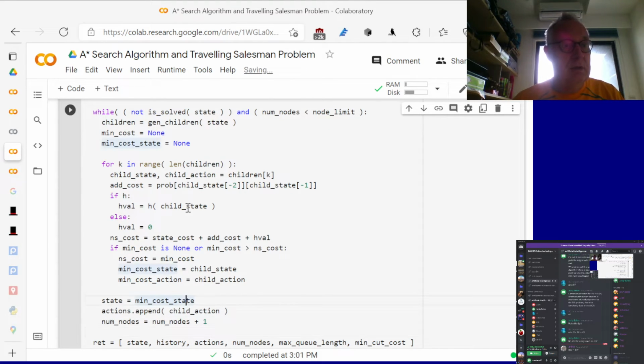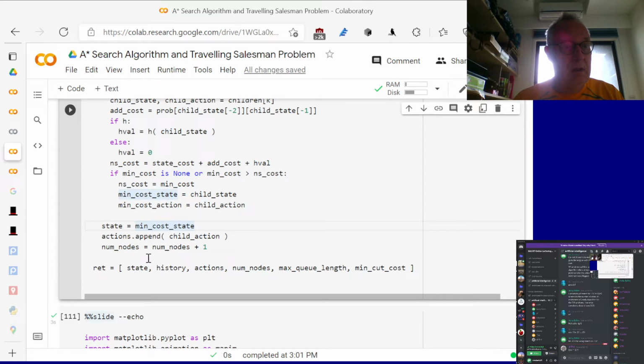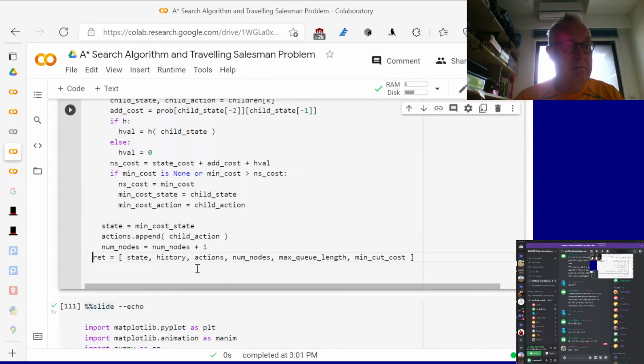I think that will do it. And then at the end, we need to return the state, the history, the actions, the number of nodes, max queue length, and min cost.